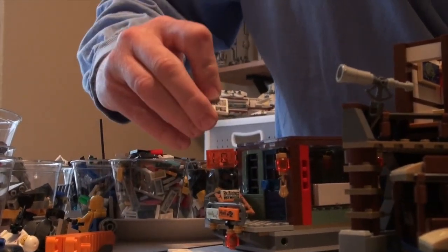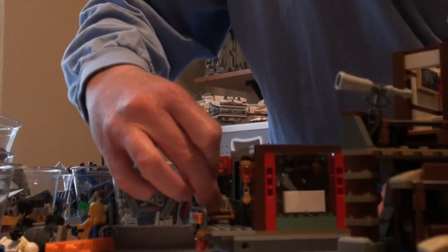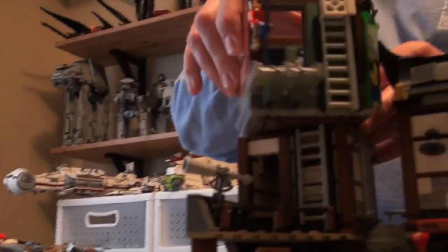Now it looks like those just fell out, so let's put them back. A little newspaper stand that will hold the newspapers, and that goes right back up on top.